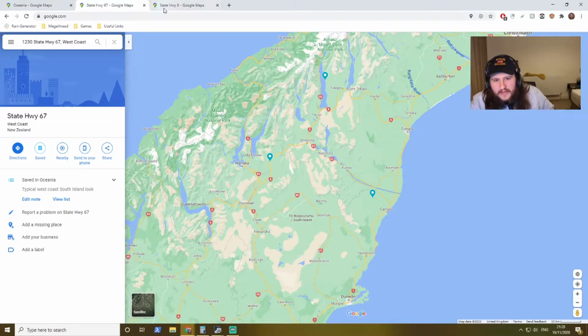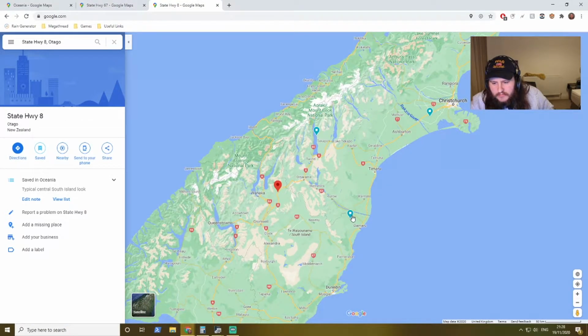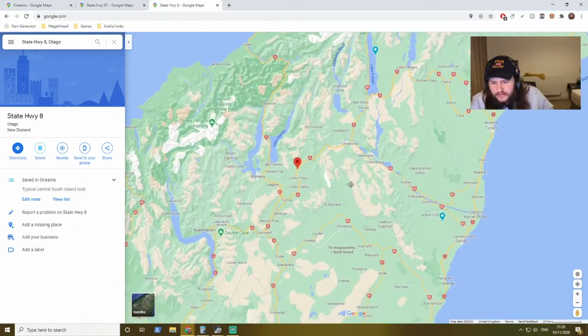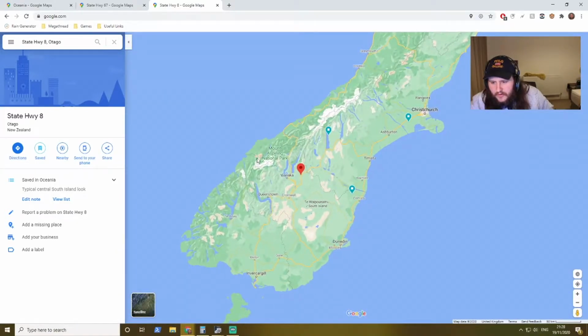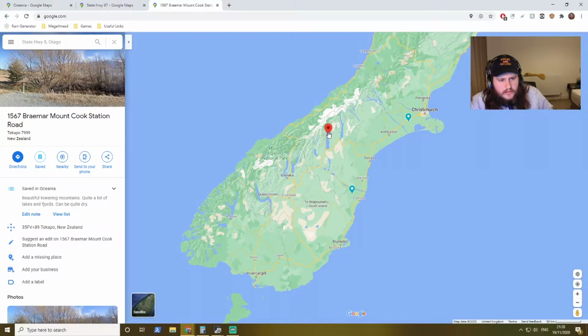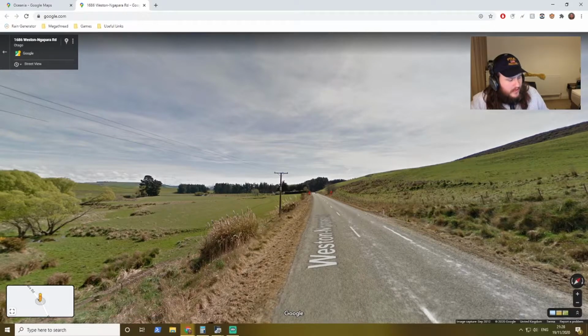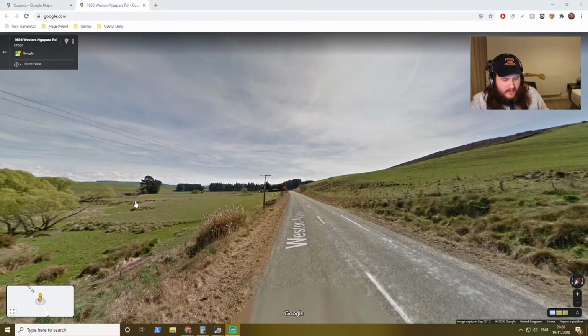So we're looking at, we're down here for this location. So as you said, obviously on the Southern Island. I'm gonna get confused if I keep doing that. So there we go. That's an example, and then we've got our first. So that was central, and then we've got a look at a typical East Coast location on the South Island.